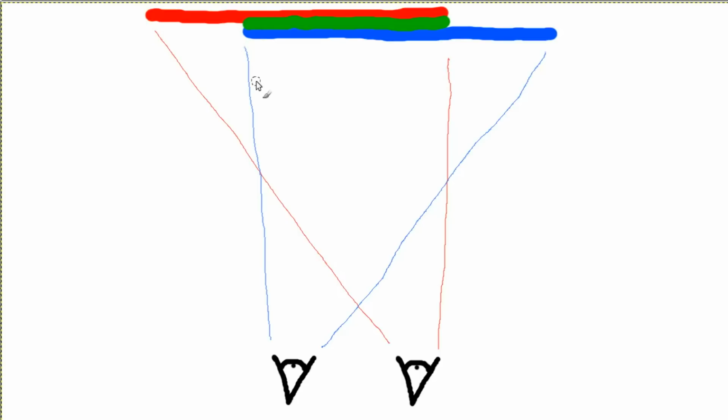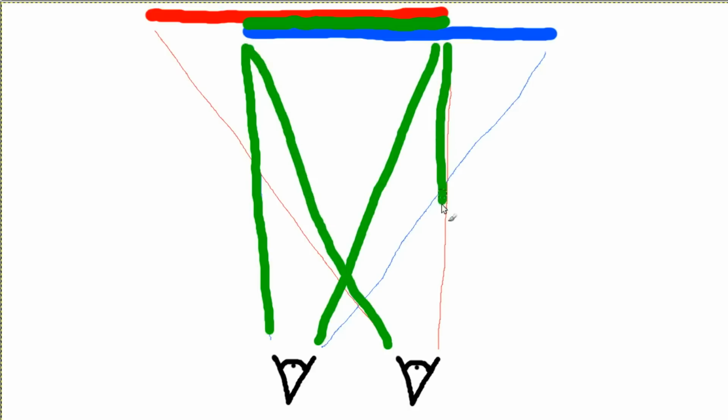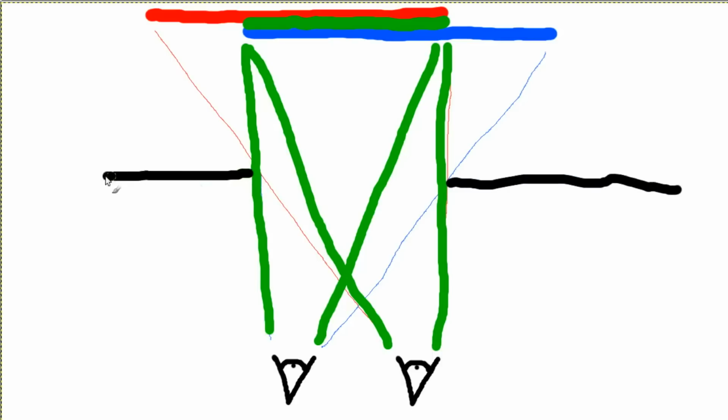And the little bits on the side here are actually useless and they just sort of make things look a bit funny. So what we're trying to do is make the left eye look at just this area and the right eye look at just this area. And I'll show you a frame from the video in a minute to explain this a little bit better. But to make sure we're only looking at this range here, what I like to do is block off this area. I just use my hands usually.